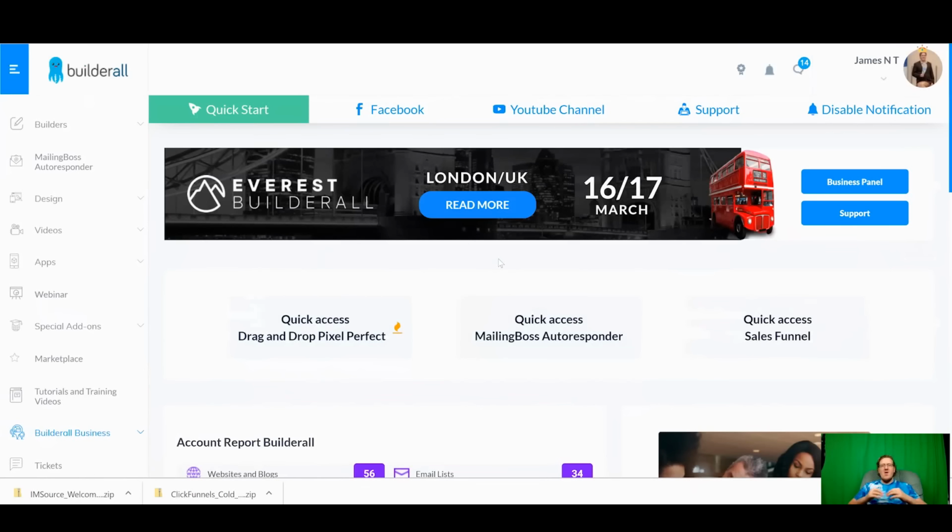Now, Builderall, you may think that you know everything about Builderall, but Builderall has gone through a huge update in the last couple of months, and they're adding an awesome new tool in the next few weeks called the Builderall Canvas. And the Builderall Canvas is going to be able to add all the funnels, all the email sequences, the chat bots, and everything together on one big canvas, just like Funnelytics. So it's going to be like Funnelytics layout, but it's actually going to have the functionality so you can connect things together and trigger things in what if do this kind of scenarios. So it's going to be an awesome tool.